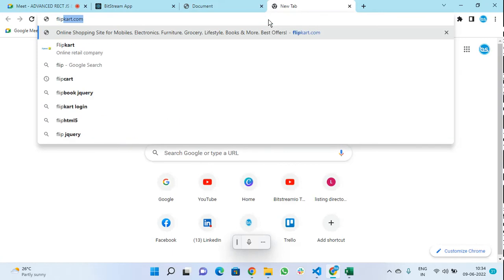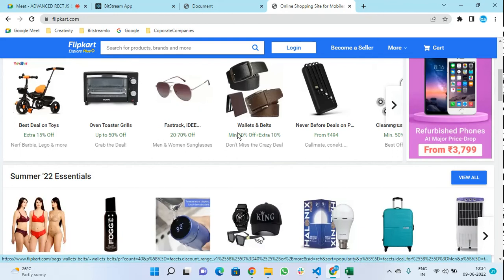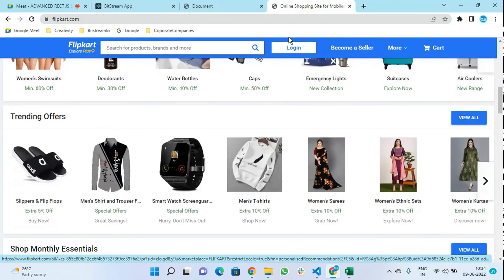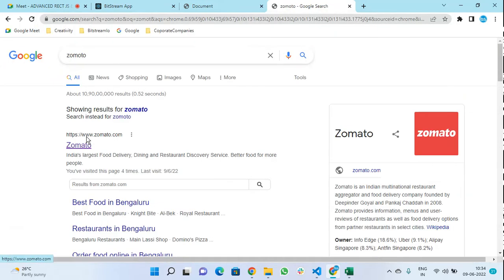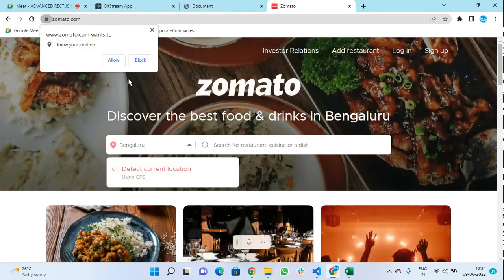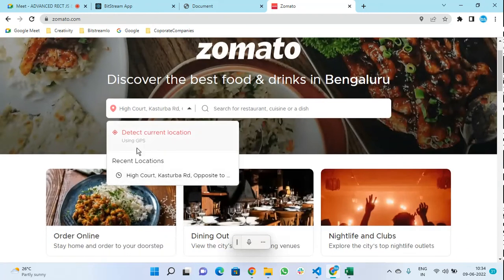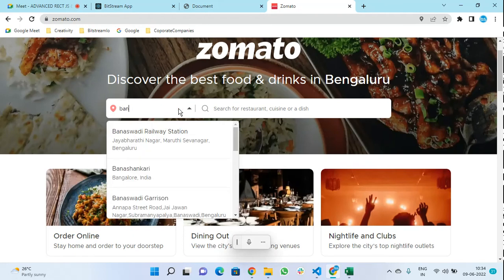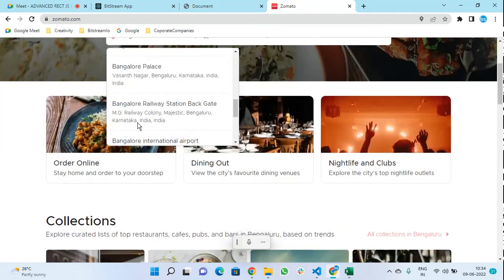So I am going to Flipkart, or else I will choose Zomato food ordering. See, it is asking for the GPS location, I am giving. See, these are all the address list, recently used. So it is showing a list, right? Let's say I am just typing Bangalore. So these are on the list, no? So this is how it is giving. This is by list only.